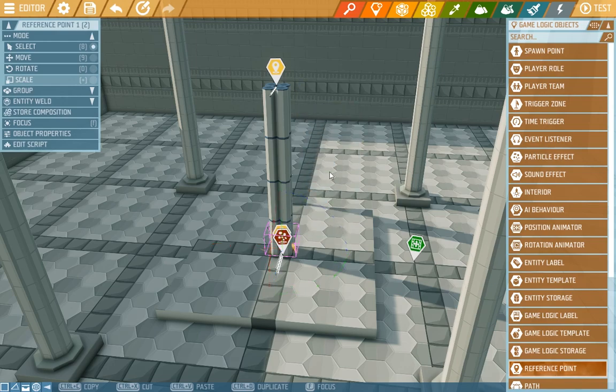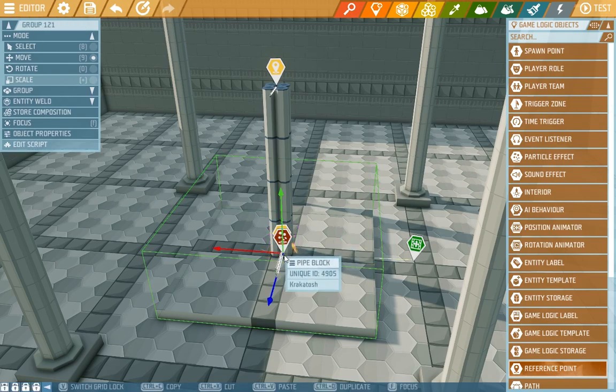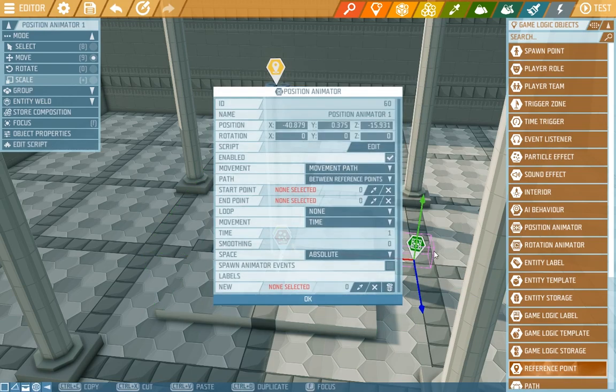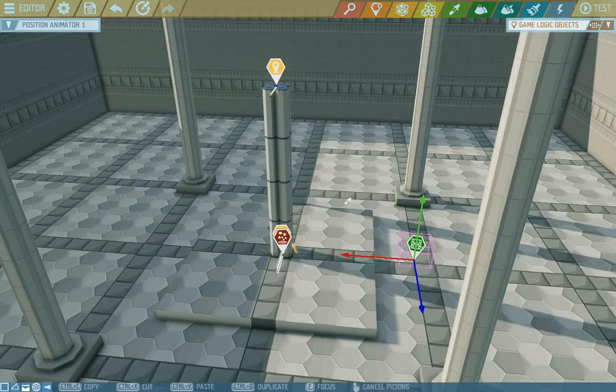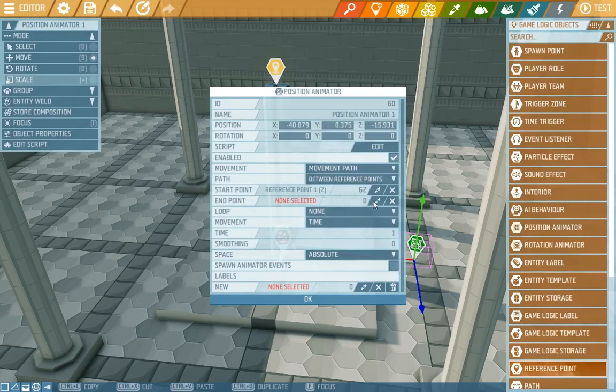So to these positions now the pivot of the group will move. This is why the pivot is so important. As you see here with the gizmo, we see the pivot and it will move from this point up here. If we had the pivot here at the side, then the whole group would jump here and it would move according to the pivot. That's why we want it here. Again, we'll open the properties of the animator and we'll pick the start point here and the end point here.